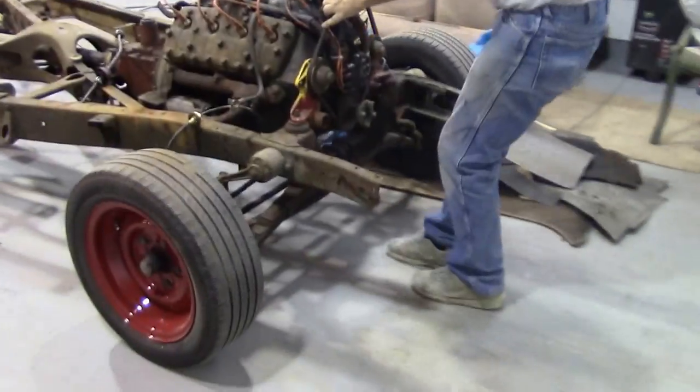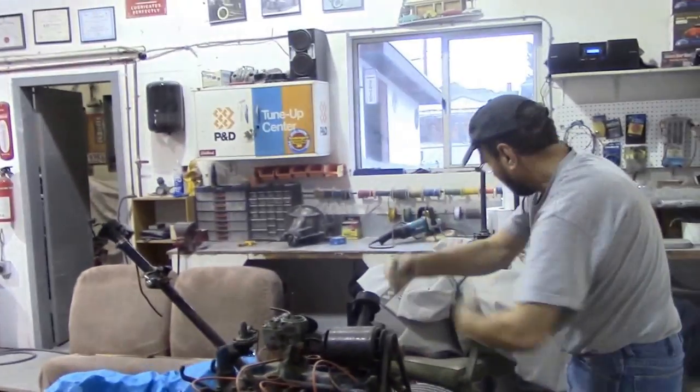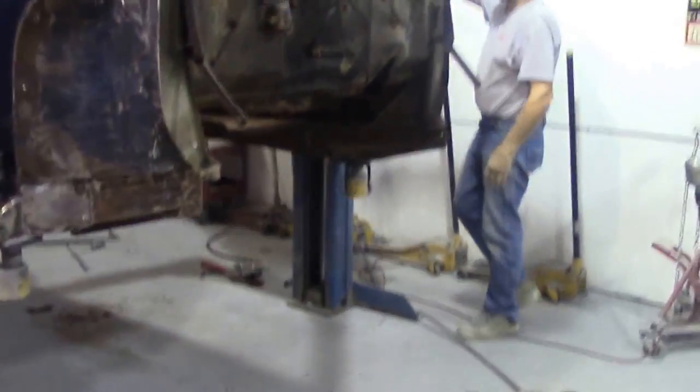Okay, he's running over my tarp and my nice carpet I like to lay on. Yeah, that's it. Okay. There we go. Awesome. Let's see how bad this thing is.